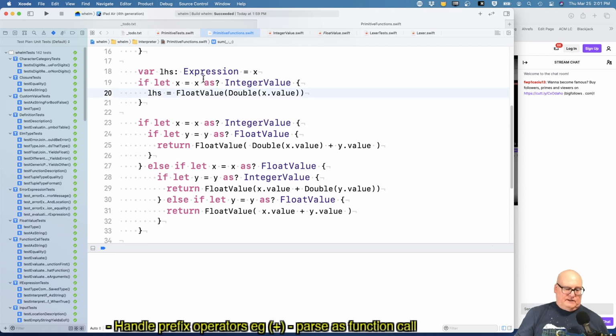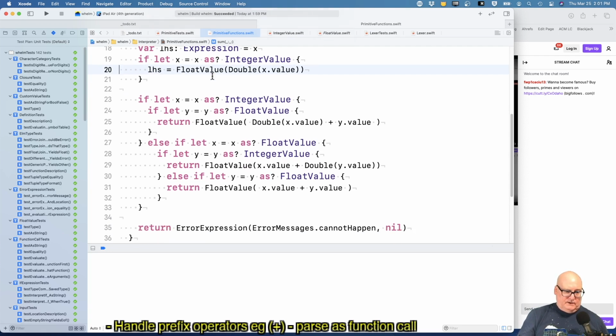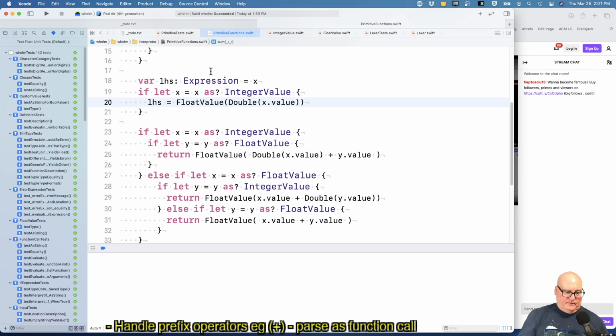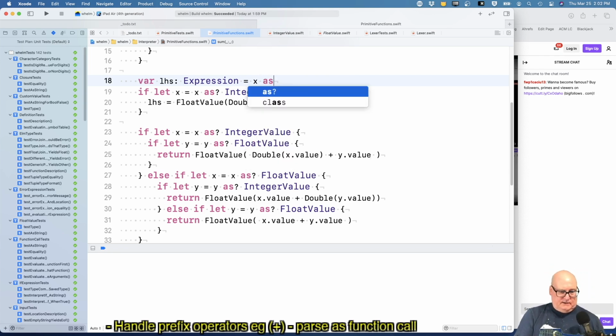If it's not a float, can we fall through? What will happen? All right, let's, can I do that?